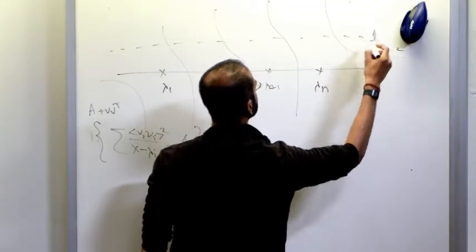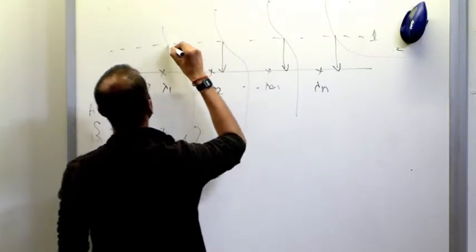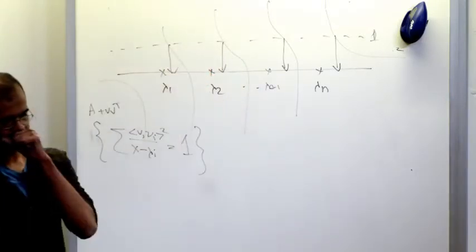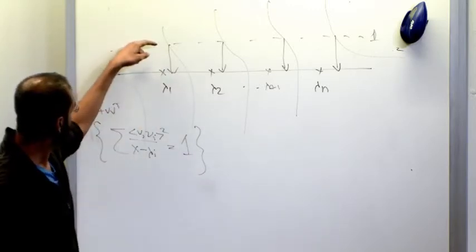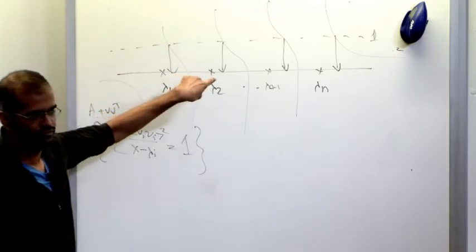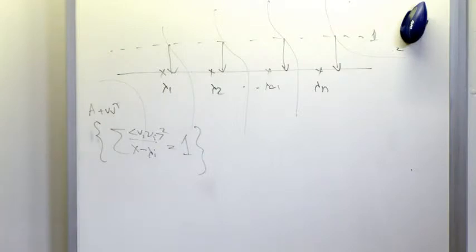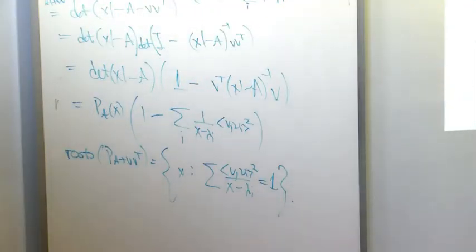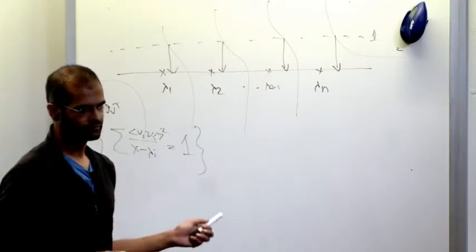Now I can just see that these guys interlace the old guys. You can prove this, it's a continuous function. You can prove that each of these has exactly one point where it's equal to 1 between every two of the old roots, and multiplicities are not an issue. It's crucial that the numerators are positive, and they are because they're squares. Yes, it's very important. This drawing implicitly assumes the numerators are positive.